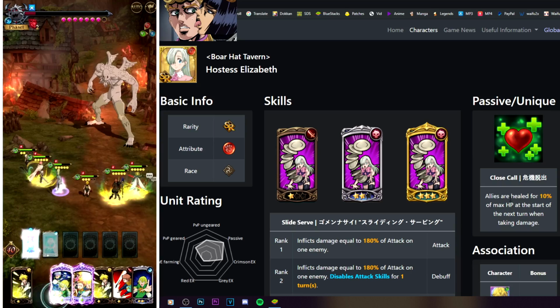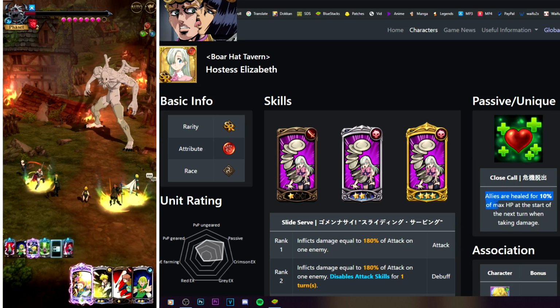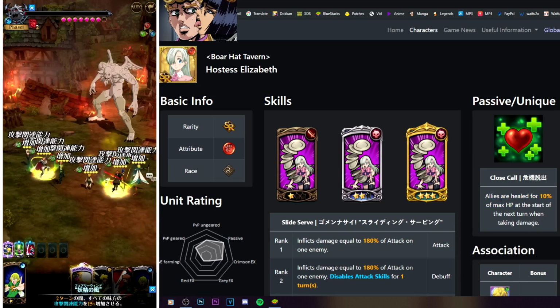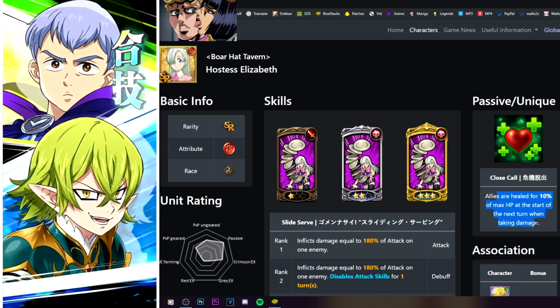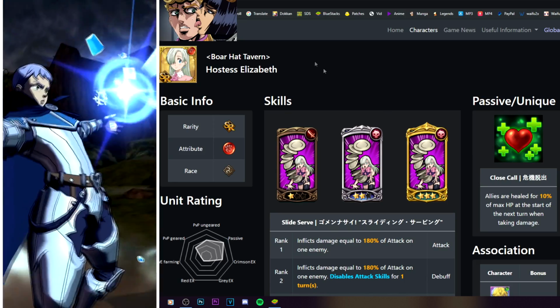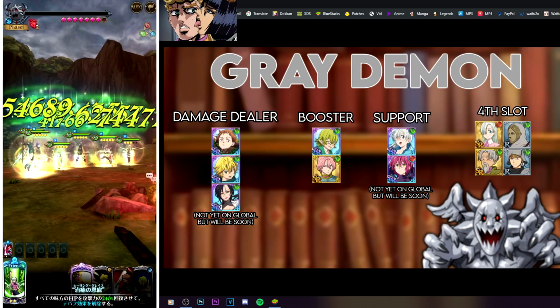Her passive is really good. It works in the 4th slot. I've been receiving people asking me if it works, and yes, her passive works in the 4th slot, and that's why it's really good. Allies are healed by 10% at the start of next turn, so you take damage, boom, heal. It's really good. But then we also have King, Ruin, and Elione.